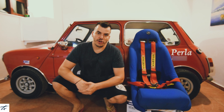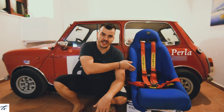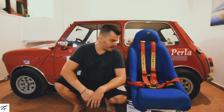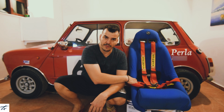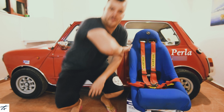Even the fact that I lost 12 kilos, my ass still won't fit inside here. So I figured out to do something and make the seat wider. Spoiler alert, don't do this on a seat that you're gonna use for racing or a real race. This is gonna be only for retrofit. That's what I am doing. So let's get started and see what we are going to do.